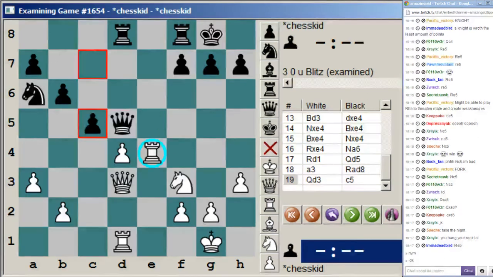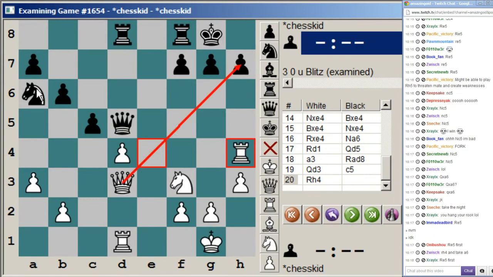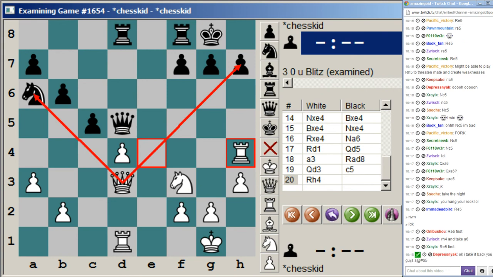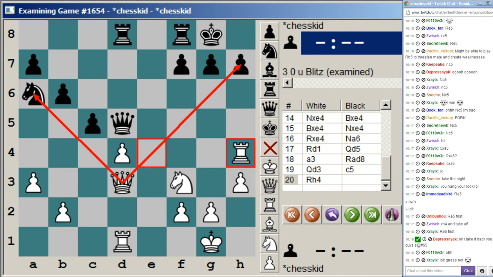So again, double attack, guys. Rook h4. So now we're threatening mate, and we're threatening the knight. And white wins. Okay. So the only way to defend against the mate is play f5 or g6 or h6, and no matter what you play, I just take the knight.